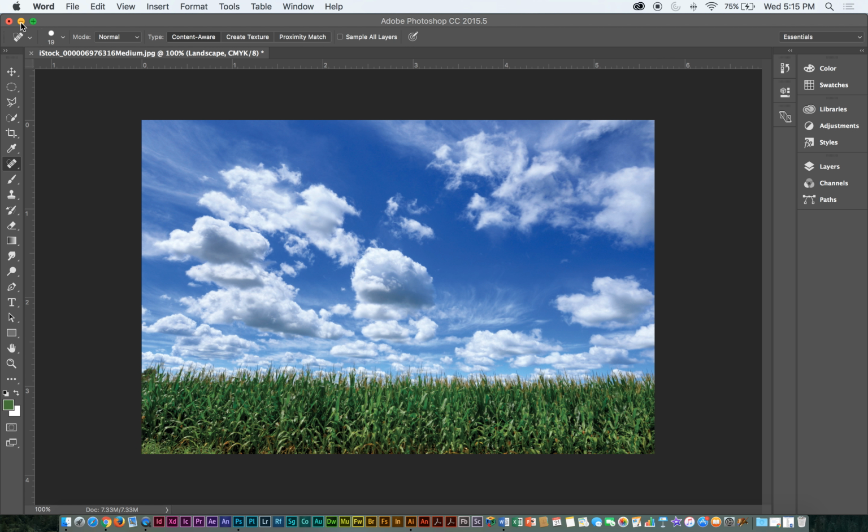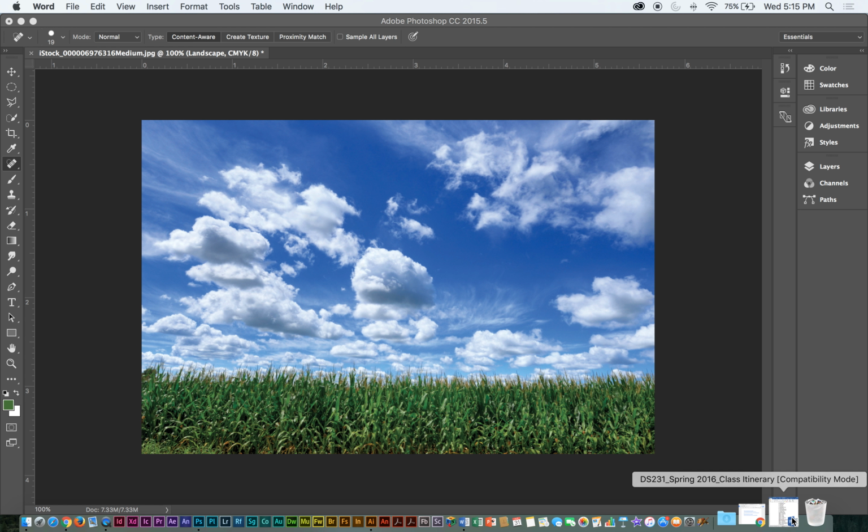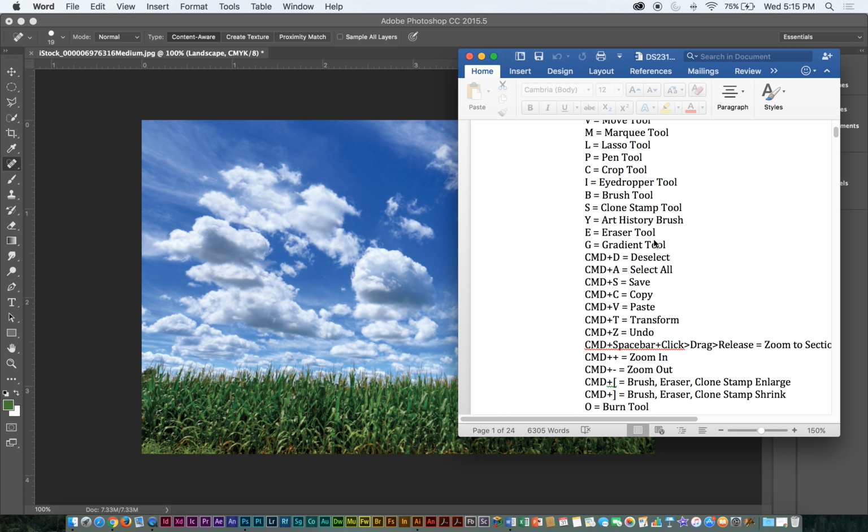I'm sorry? No, but it can be. Of all the shortcuts and stuff? Yeah. You know what I did last semester was I just Google searched keyboard shortcuts for Mac or PC, depending, for Photoshop latest.